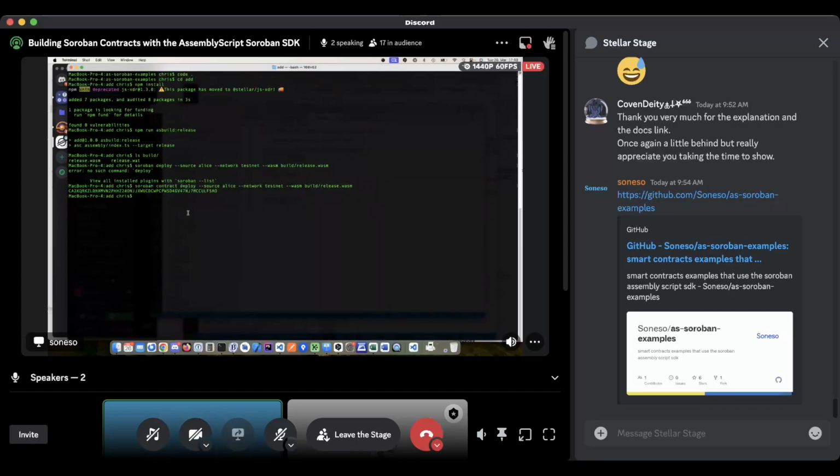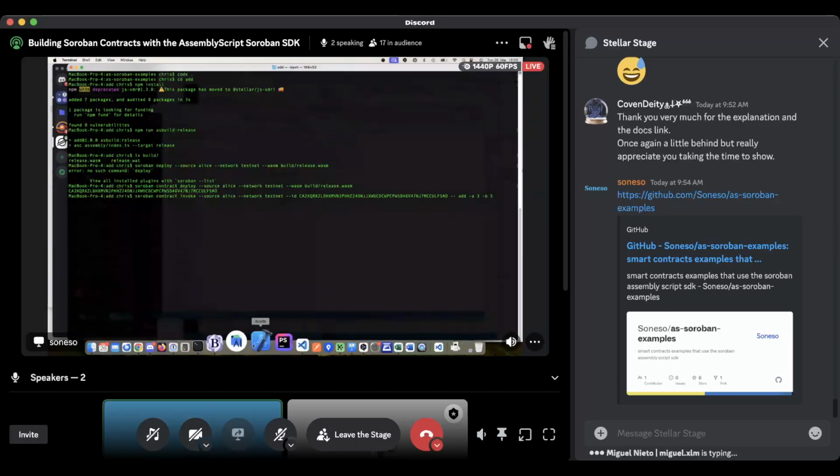Now we can invoke. The ID is this contract, and we want to invoke the function add with parameter A being, let's say, 3, and B being 5.